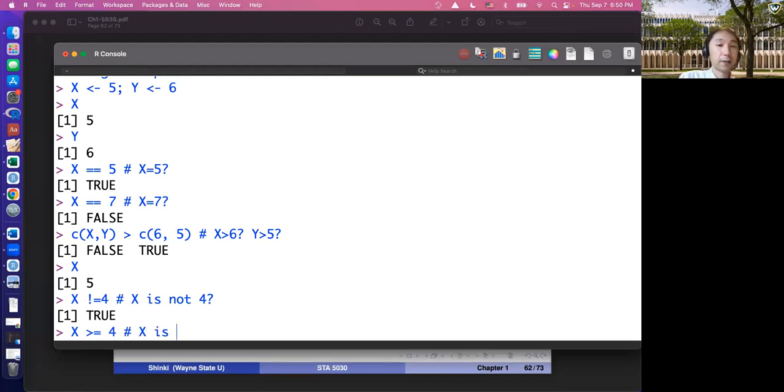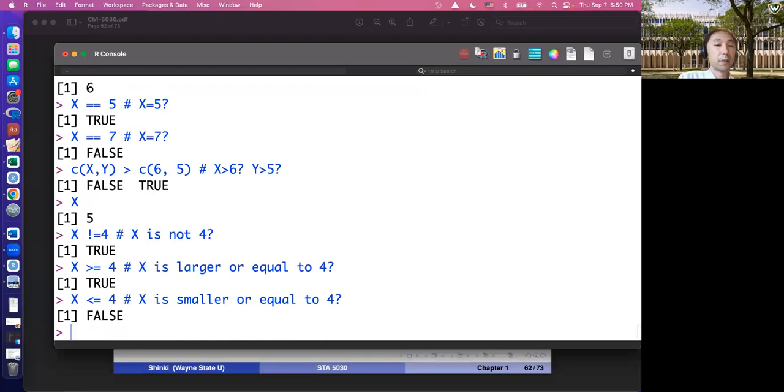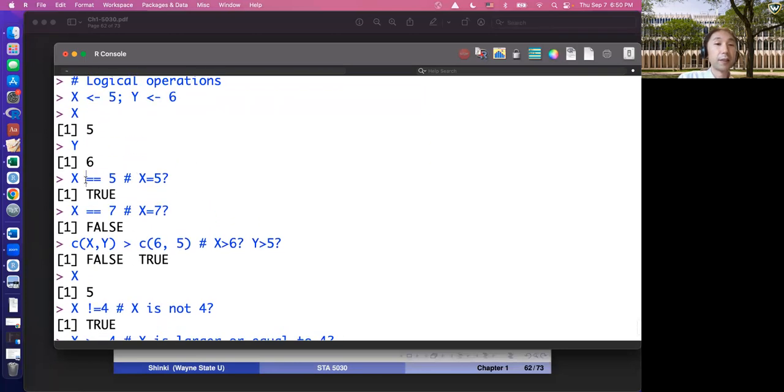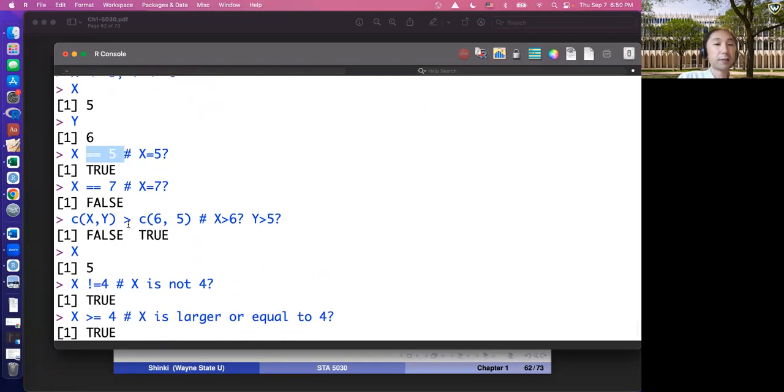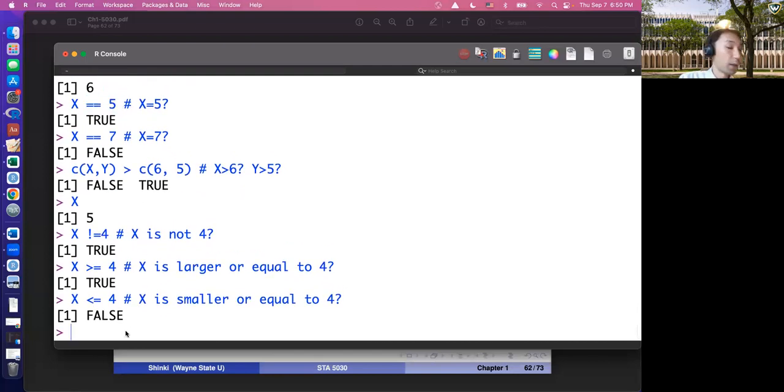That is TRUE because x is 5. Is x smaller than or equal to 4? We can get FALSE. So I think this is basically everything we need: x equal to 5 or not equal to 5, larger or smaller, or larger than or equal to, or smaller than or equal to.